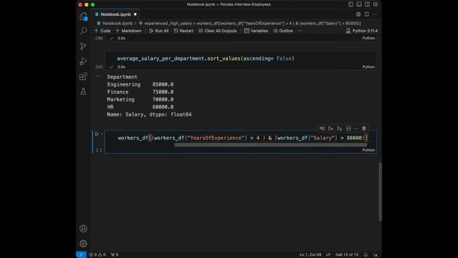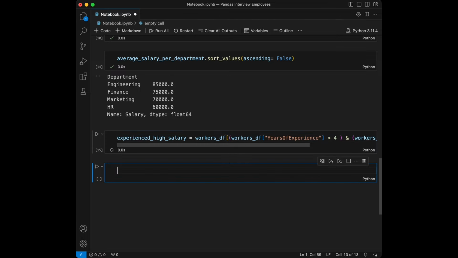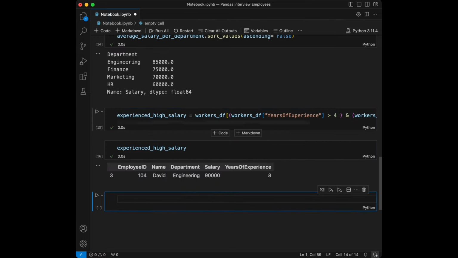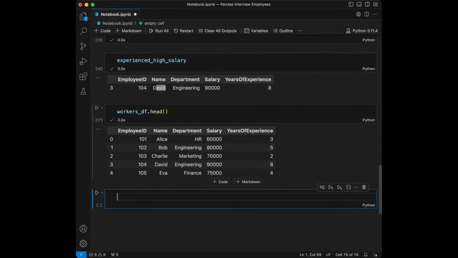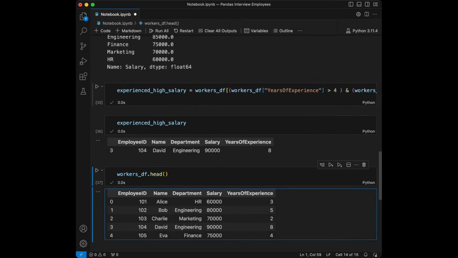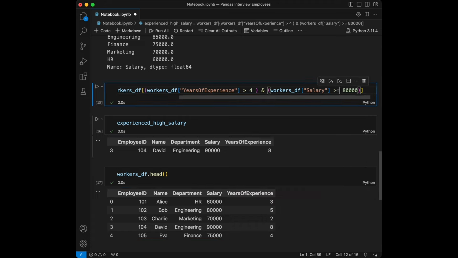Great. I'm just going to call what we created, experienced high salary, and we can see that we only get David. Let me quickly check our data frame, workers data frame.head, if we have anyone else. No, we don't. Great. So Bob didn't get filtered in here because we used this instead of greater than or equal to.